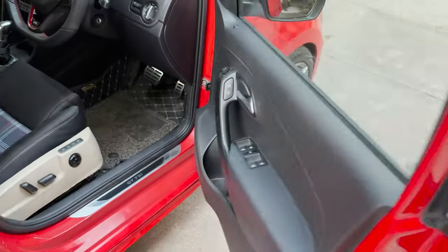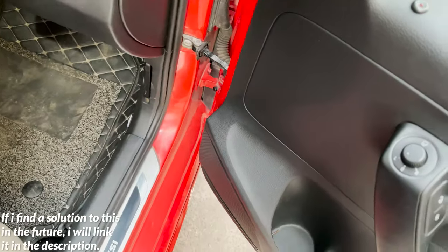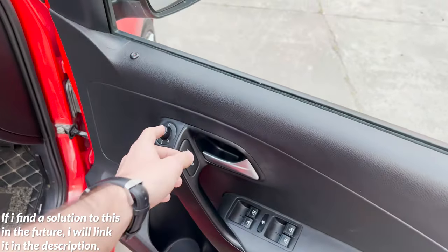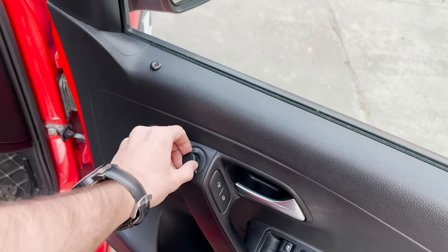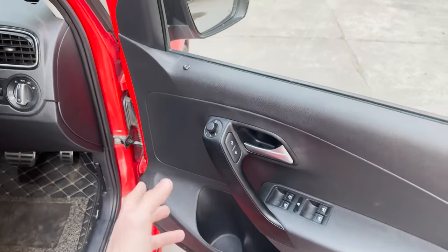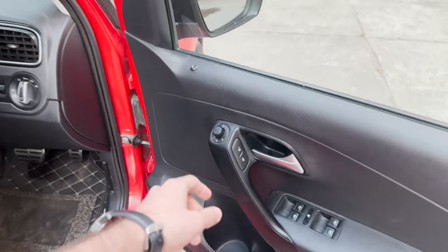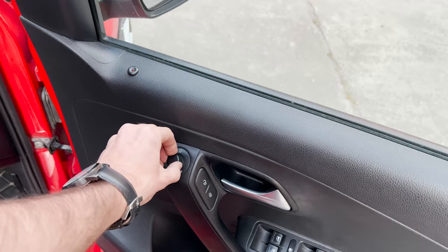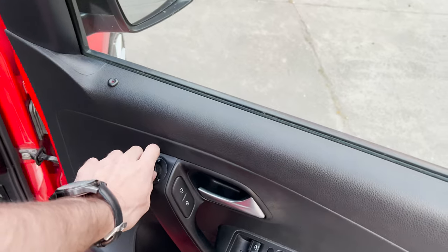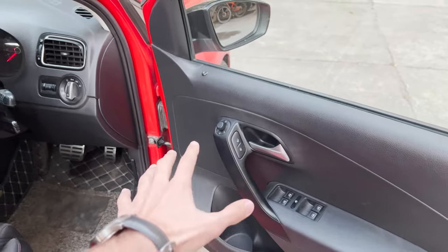Now I thought that my knob would be useful even after the retrofit, but it turns out this knob is just useless now for some reason. In the original schematic, the wire that was supposed to go here, I've done exactly how the original schematic told me. But still, this knob doesn't do anything at this point, but it's fine for me. But I think there has to be a way to make this function as well with the module, but it's fine. It lets you adjust all the settings, so it's fine. It just folds on locking and unlocking.